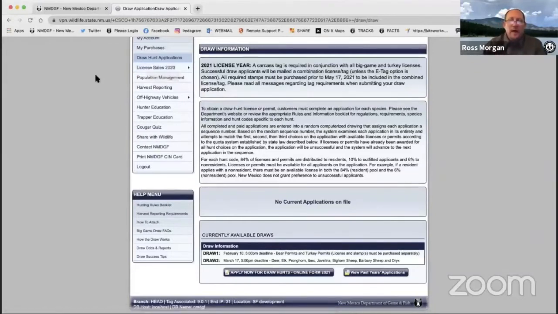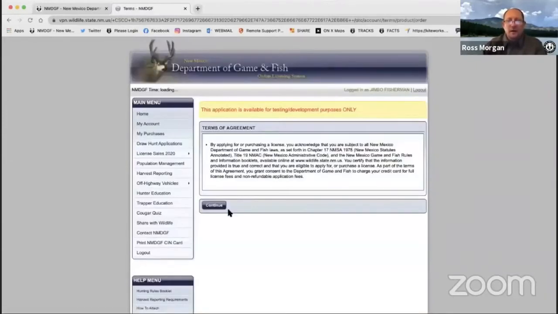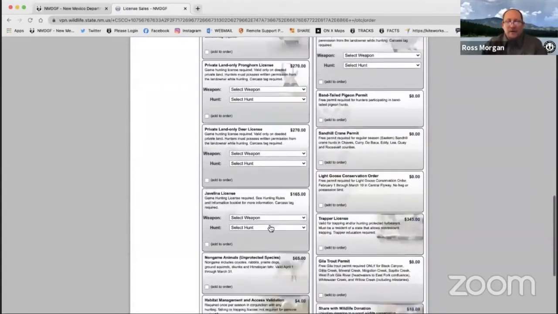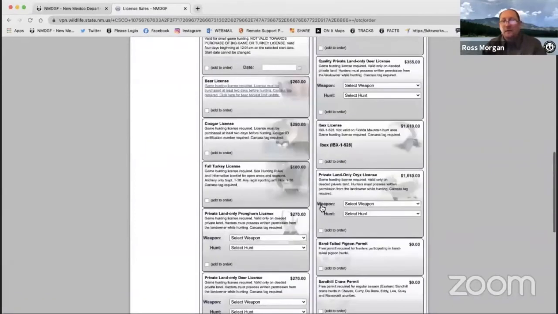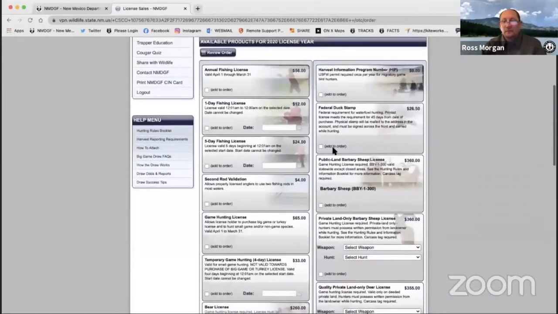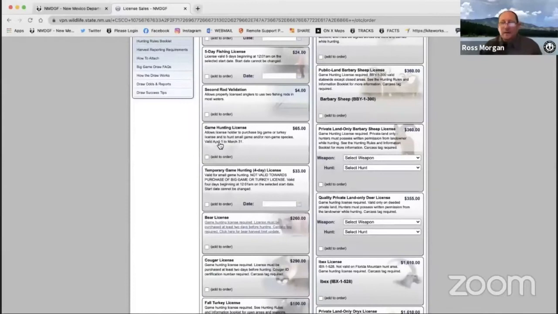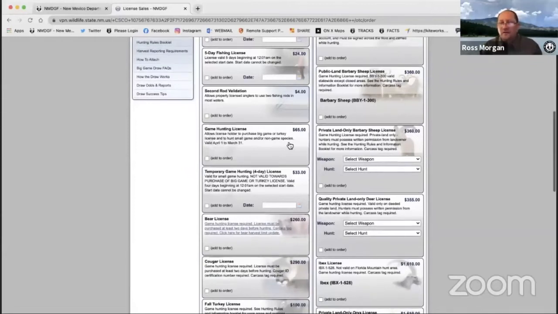So what happens is a lot of people come in here and they say, oh, I need to go here. I'm going to click on it, read the agreement, and I'm going to buy me a game hunting license. So let's find it. It's in here somewhere. There it is. I'm going to buy me a game hunting license. As you notice, it's $65 because I'm signed in as a non-resident. They're going to click on this, but this is not where you get your game hunting or game hunting and fishing license for the truck.